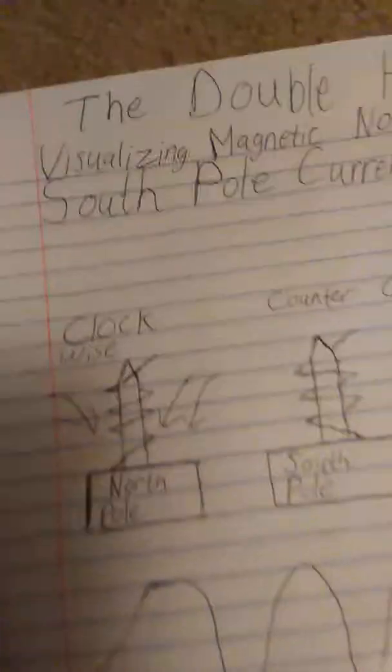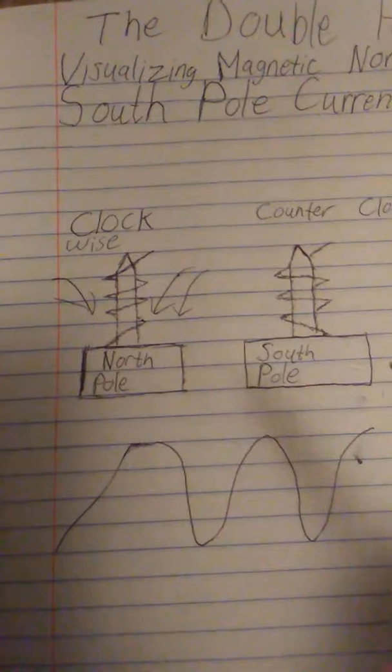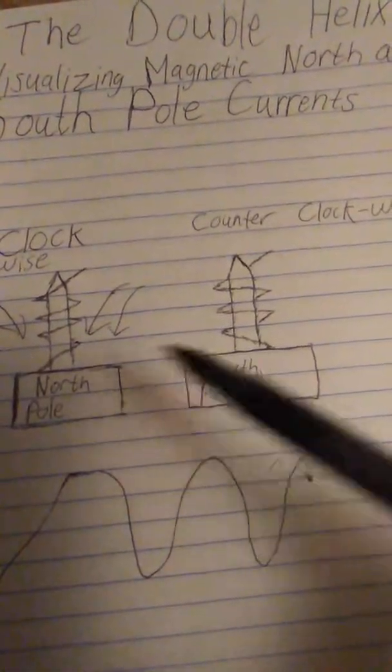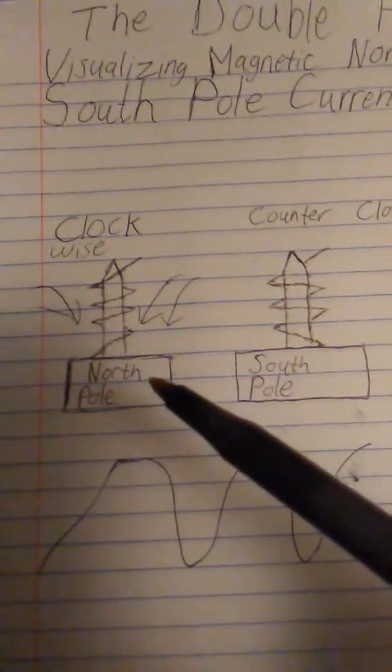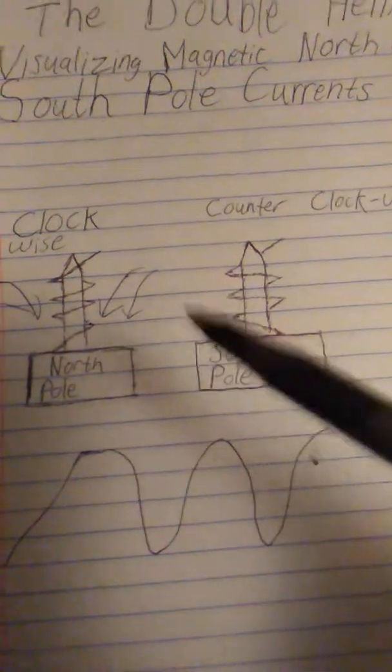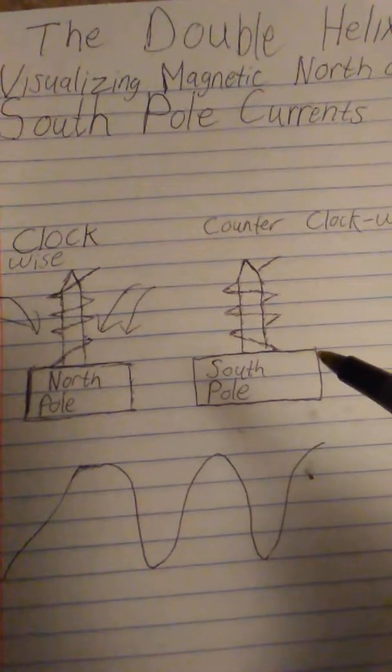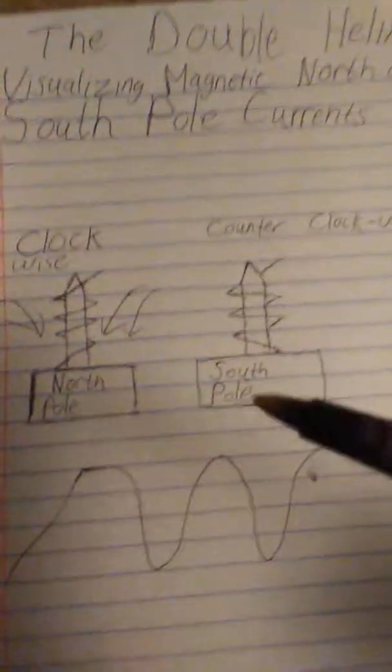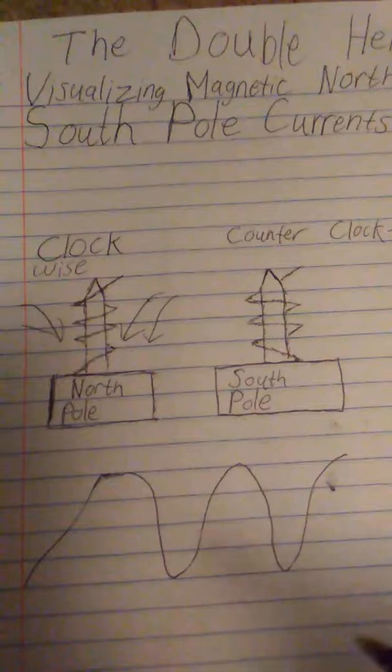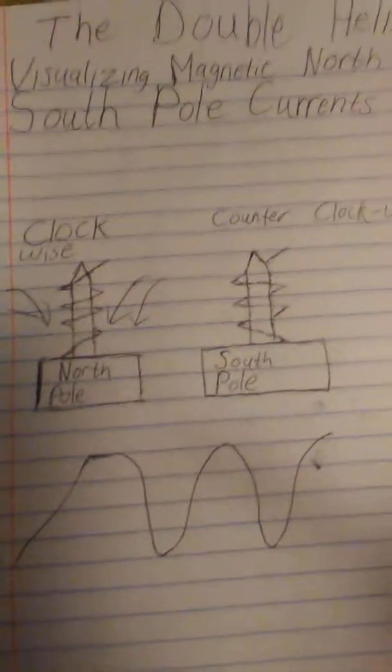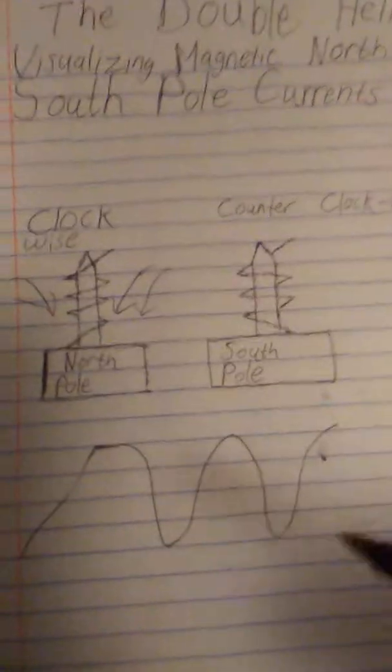But anyways, there's a patent on storing this magnetic flux of energy inside a transformer just by doing something known as coil shorting. Or just pinching one of your three coils that is hooked up to a transformer that has a different number of turns that is greater than the other two coils.